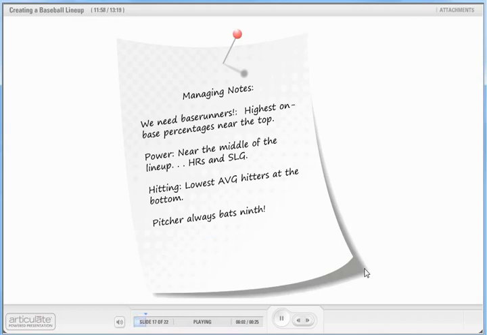How did you do? Just remember that practice makes perfect. That's why you have your players practice before games, right? Okay, now we're getting close to game time, so it's time to put your skills to the test. You will have two tasks to complete. First, you'll need to pick your starters, and second, you'll need to set your lineup. Good luck. We'll see how you did after the game.